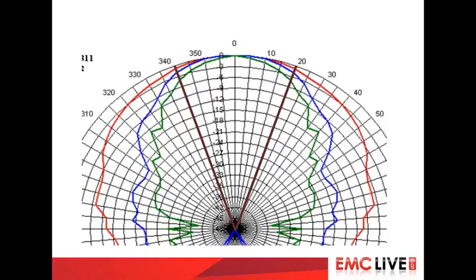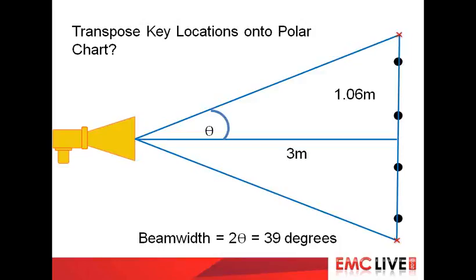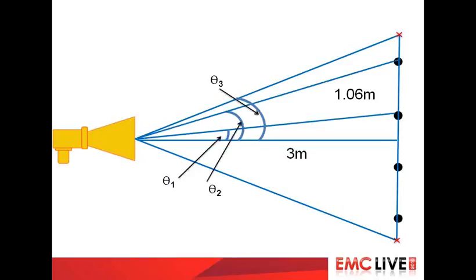Now, wouldn't it be nice if it was possible to move those points of interest at the calibration and transpose them onto that polar chart? So, for instance, the top cross and the bottom cross, which are the circular illumination of the zone of interest. And let's not forget they actually pass through calibration points and they're not just out there in the air, they're required. And what about those other 4 points, those calibration points? Wouldn't that be nice for them to be transposed onto the polar chart so we can get better visualization of what's actually happening? Well, lo and behold, we can.